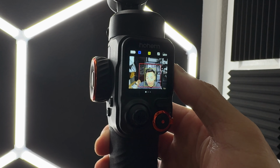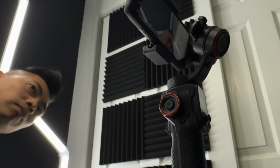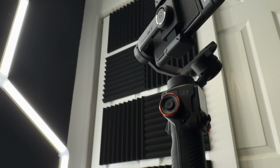Alright, let's talk about pros and cons and what I love about the M7. Number 1, you're no longer locked in with the Hohem app. You get legit hardware-based tracking for both people and objects. You can use whatever camera app you want and still retain the amazing AI tracking capability.